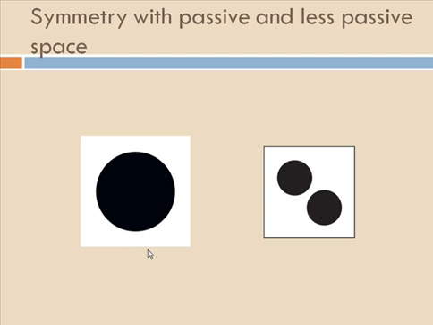So symmetry can be incredibly passive. So it can evoke an emotion of calm. And this is an example when you have one symmetrical object placed symmetrically inside of another symmetrical object, so the visual weight around is completely calm or passive. But in this example, we have symmetry. The symmetry is being created on the diagonal axis, but yet the space in between is less passive. We have a difference of space that's going on over on the side versus inside here. So there's a small amount of tension. So symmetry with passive and less passive space. We're going to call this the foreground, and this is the background.